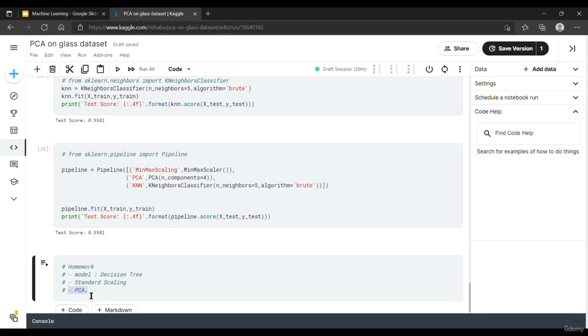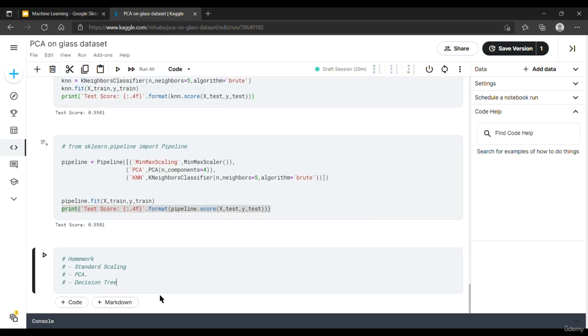I'll just reorder it so that you do not get confused with the flow of the data, and the model is basically decision tree. So now what you're going to do is create a pipeline for this and then fit the model and see how it works. So that was about all that you needed to know in machine learning and other aspects of it. Let's try to implement your learning in a more constructive way and try to work on a project.